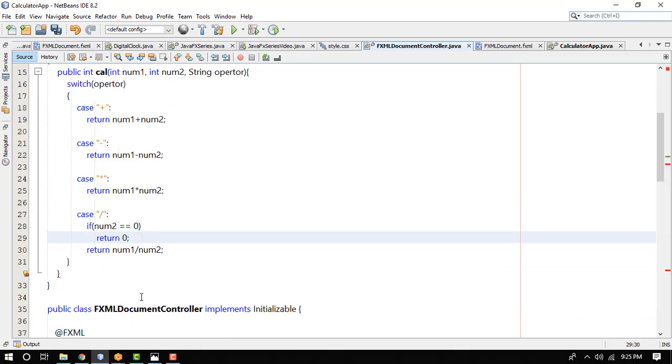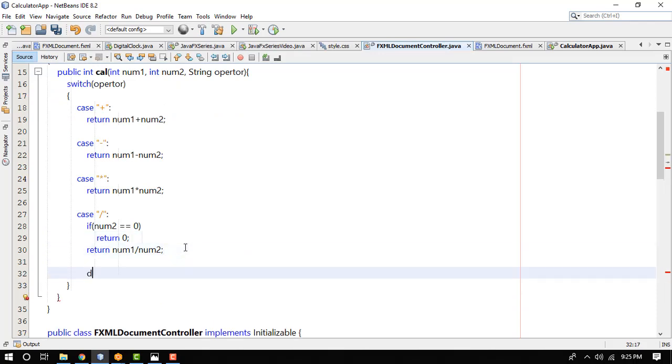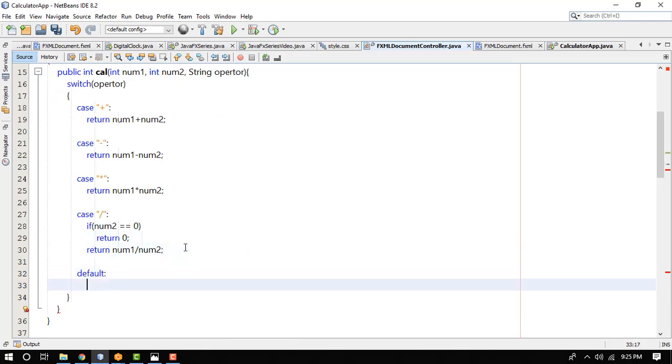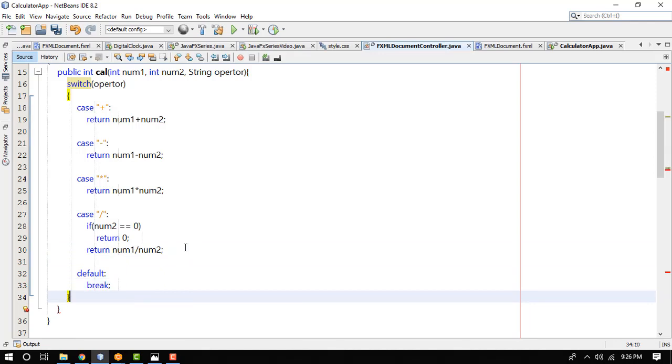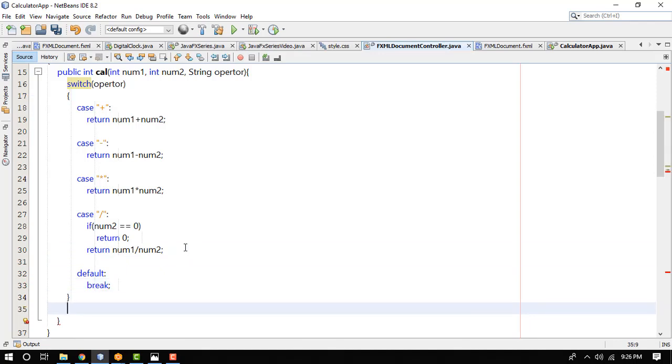Okay, and after that I simply type here default break. Okay, and at the end I simply return here 0.